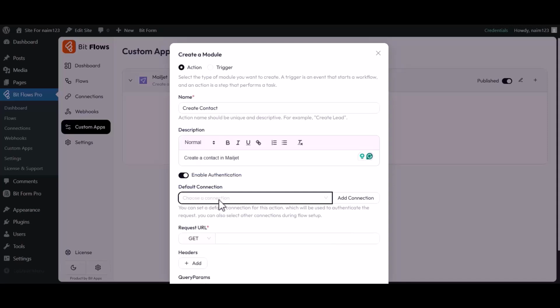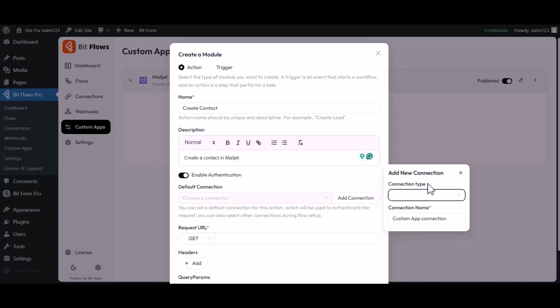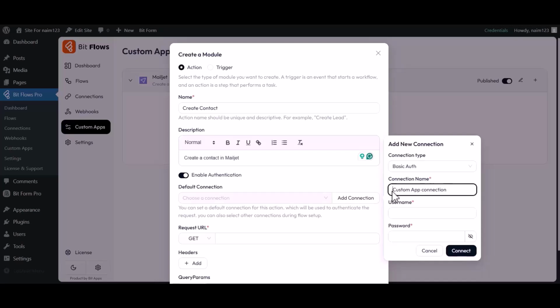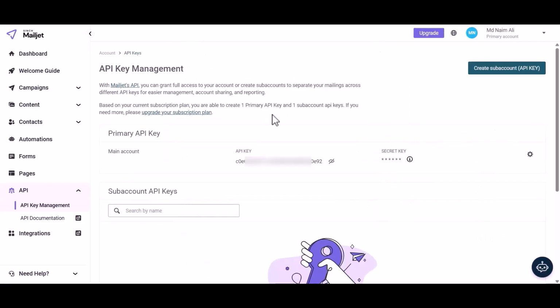To create a new connection, simply click on the Add Connection button. Next, select a connection type from the available options. Now write a name for your connection. Then you will need to provide a username and password to establish a connection with Mailjet. To get your username and password, visit the Mailjet API Key Management page.